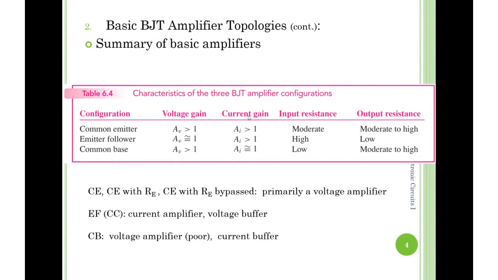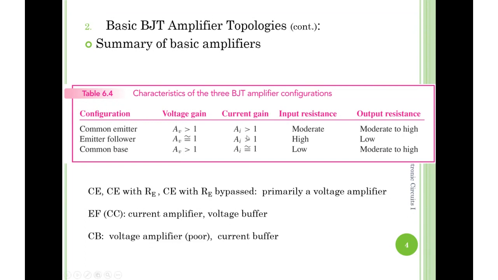First of all, let's talk about the voltage gain. The common emitter is good for amplification, right? Because the gain is obviously greater than 1, so it can amplify things. And then the emitter follower. What does it mean by emitter follower? Emitter follower is nothing but common collector. Don't be confused. The gain is around 1, so it's not good for amplification, right? Third one, common base. The gain is decent.